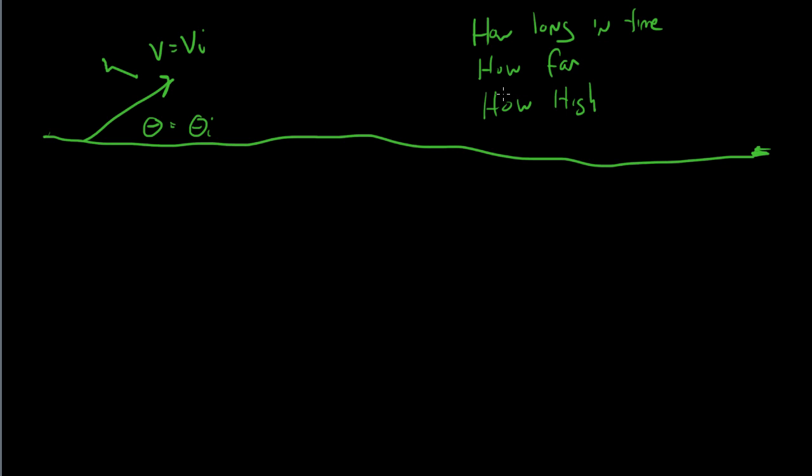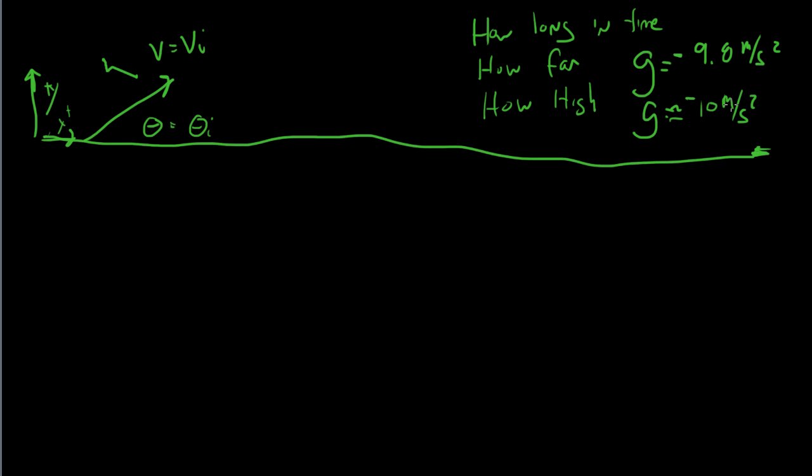Now, many of you recognize this as one of the first kinematic equation problems you see, but I'm going to approach it first and foremost, as I always do with my students, with pure logic. And that logic is going to be based on a couple of things, but one, the fact that the acceleration due to gravity is equal to minus 9.8 meters per second squared. This minus meaning that we're calling the y positive and the x this way is positive. So we're going to say very quickly in the logical bit, we're going to call that around 10 meters per second squared, which is 10 meters per second per second.